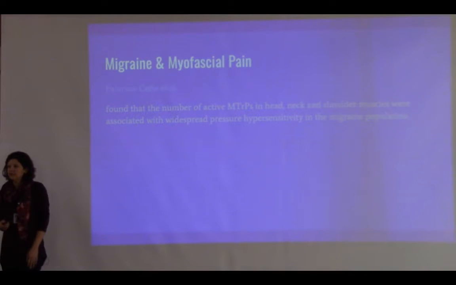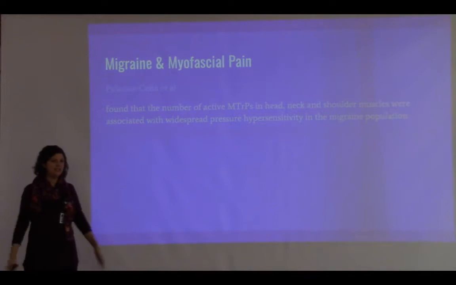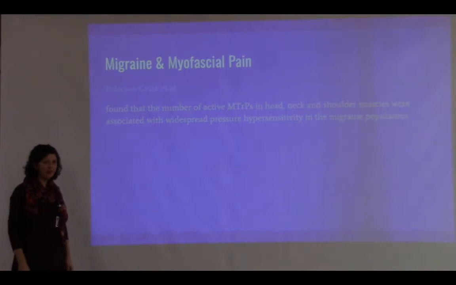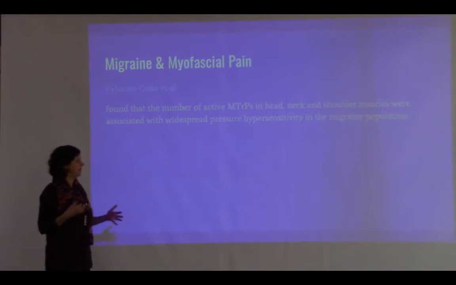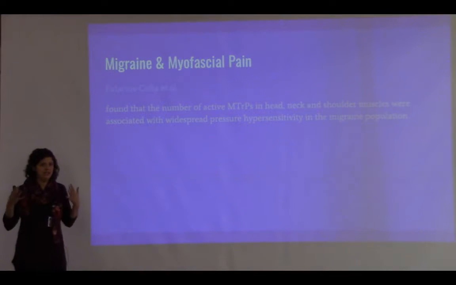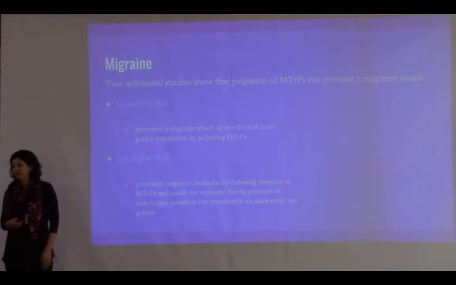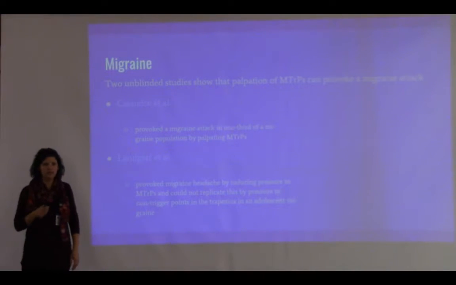The top-down model is that there's changes in a patient that has migraines, there's already changes in the central nervous system. So there's changes in the brain and the spinal cord, and maybe these changes are actually what causes more tenderness in those muscles because of the central changes, which means in the brain and spinal cord, that have already occurred. So this means maybe migraine is actually affecting the muscles. And I would also argue that we know that even maybe the tension or position that you're sitting in, if you have a migraine and there's extra tension and stress in your body, even that could be adding to some of your myofascial pain burden.